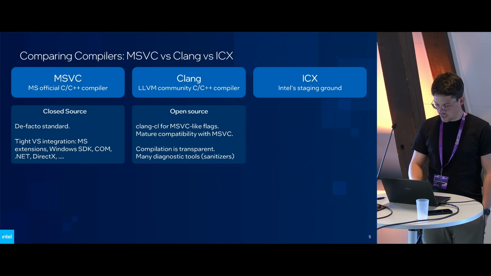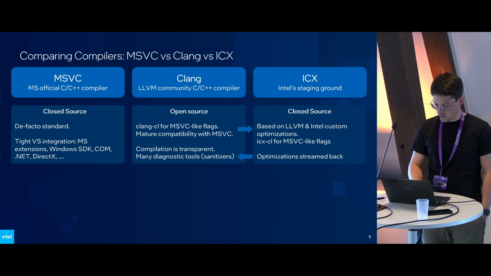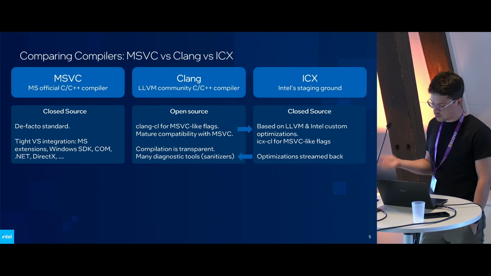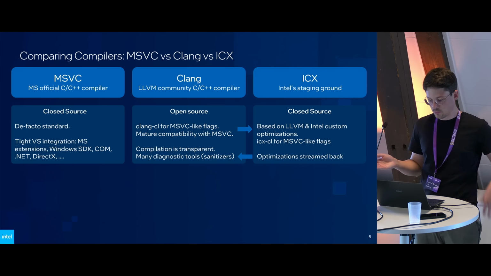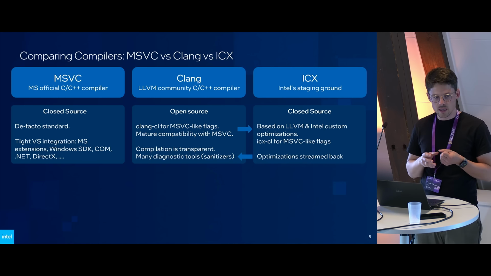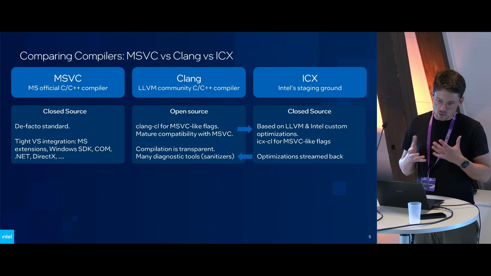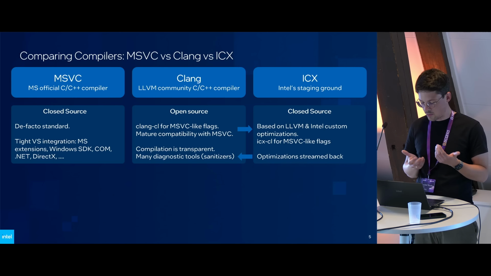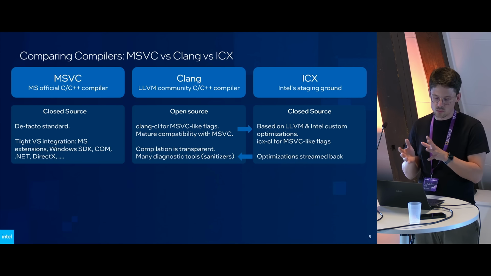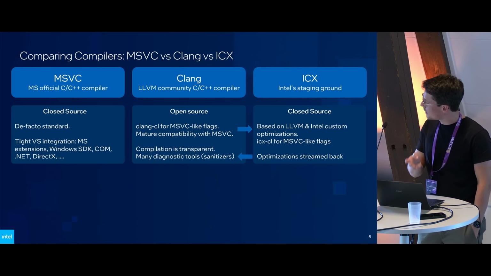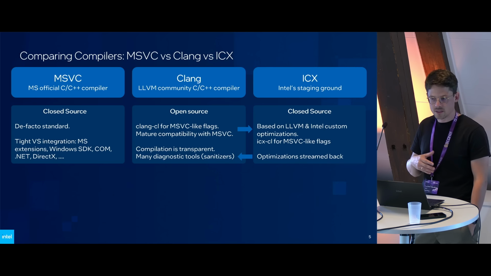Good. Finally, we have our own ICX compiler, which is built on top of what Clang provides, plus optimizations that our compiler team implements just for the Intel architecture. And that's a reason why it's closed source, because it has some details on the architecture that we do not want to share. Most important is this thing is built on Clang, so we already use everything that's implemented in LLVM.